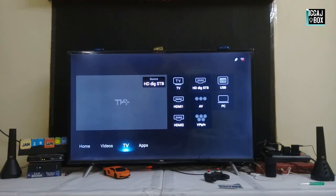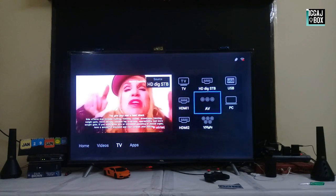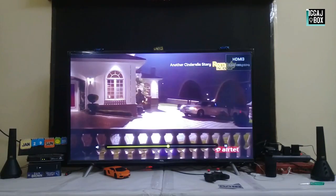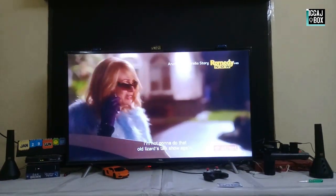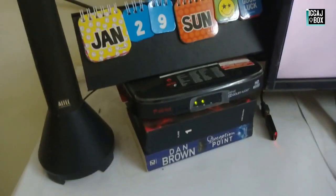And now I will show you. I can even connect a PC. I didn't have any issues with the PC also. Okay. So, let me show what devices I have connected. I'm showing you right now. This is my L49P10FS. I have two Altec Lansing speakers.